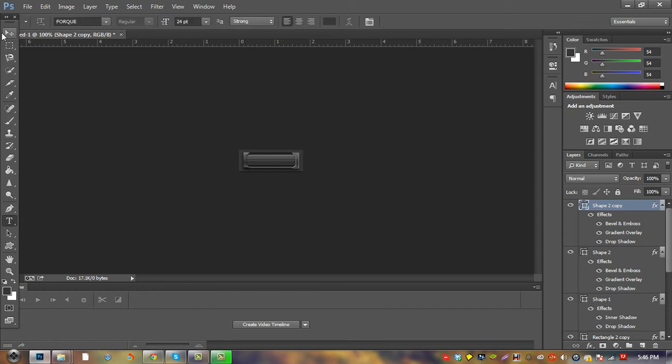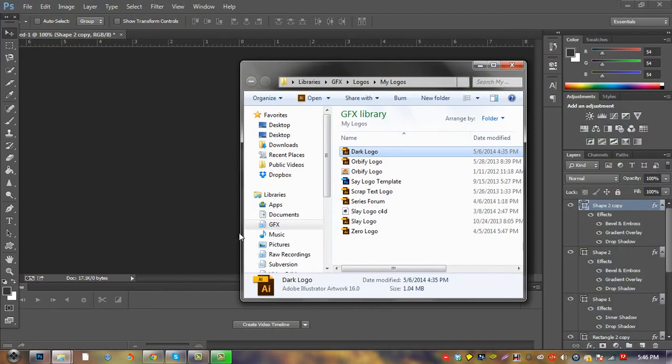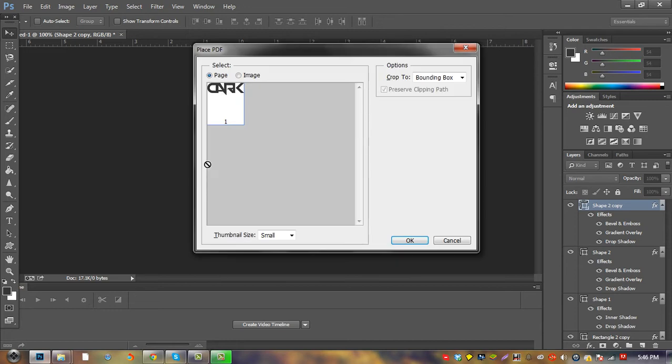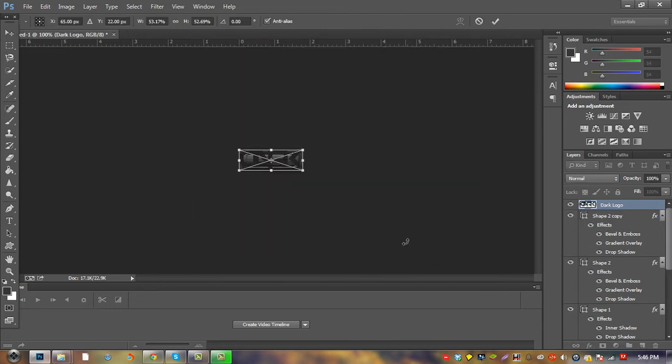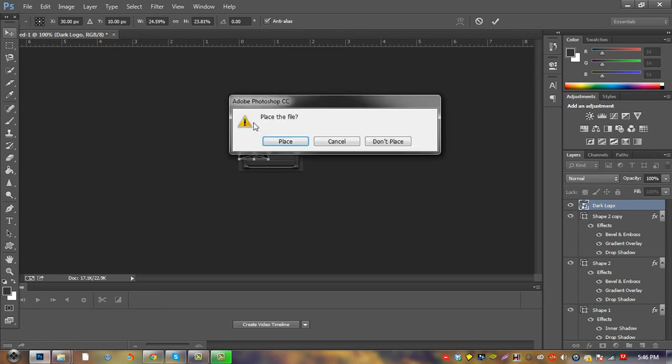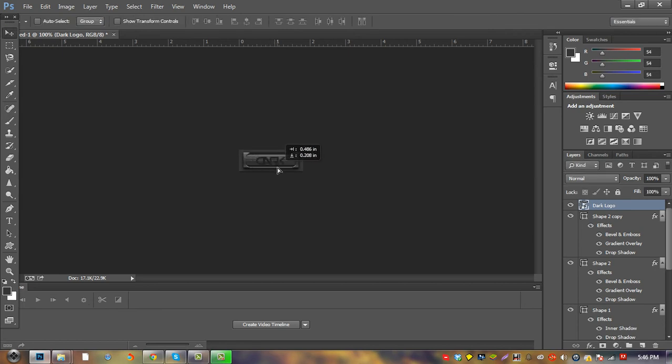But like I said, guys, I'm going to go ahead and drag in the dark text that I created. So it's in here in my logos. I'm going to go ahead and drag it in, and okay. So yeah, now after you do that, I'm going to resize it by Control T, which is how you get it into transform mode, and I'm going to hold shift and drag it down so everything stays symmetrical and aligned. So there we go. I'm going to center this the way that I want it, and that looks about right.